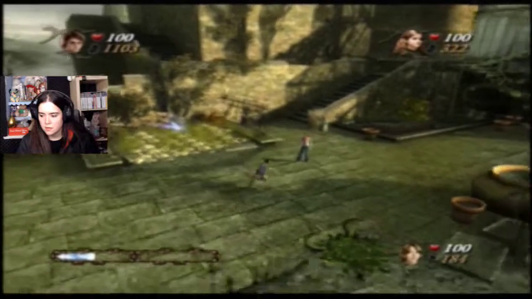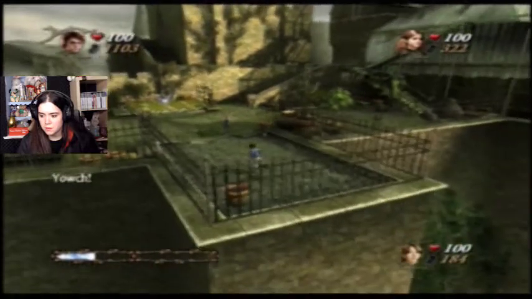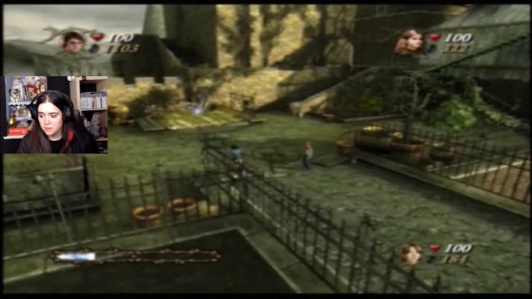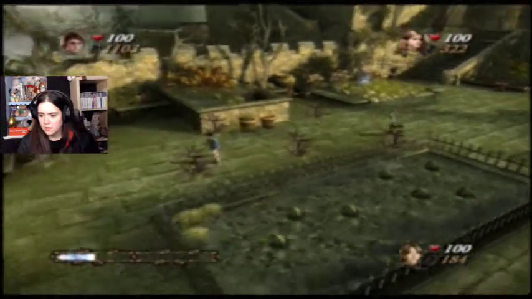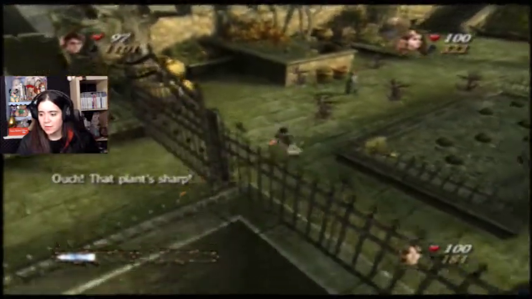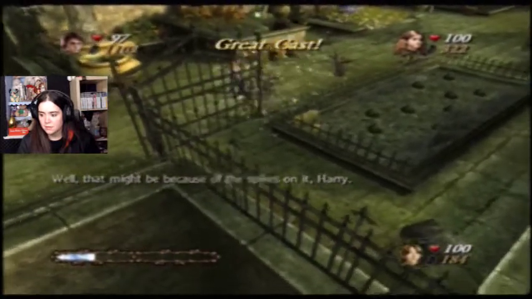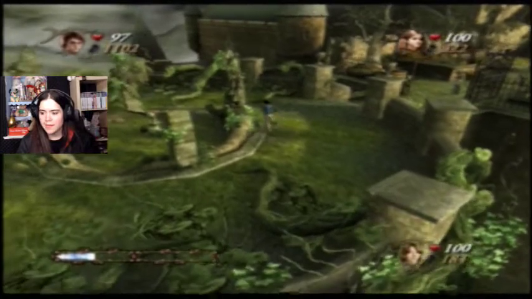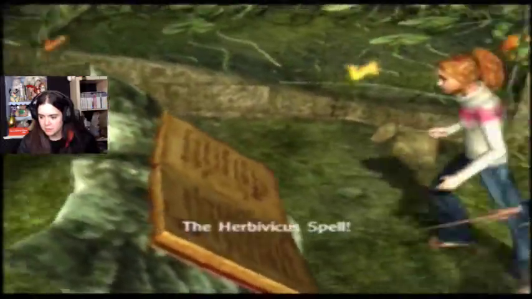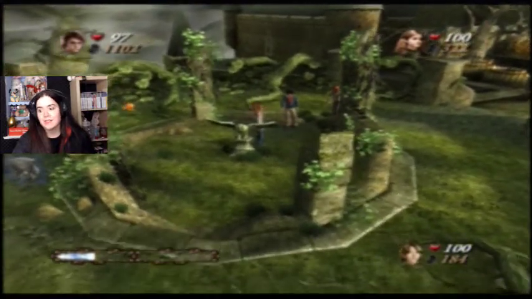Ouch! Of course we need a spell book. Ouch! Devil's Snare? Where's Ron? Ah! Oh. Sorry, ow! Harry. That plant's sharp. Well, that might be because of the spikes in it. Ron, you smart ass. Ugh. Ooh. Hey, look, a book. It's just like in the other games. The Herbivicus spell. Excellent. Why do you have to learn that again? It's like you got held back a year. Oh well.